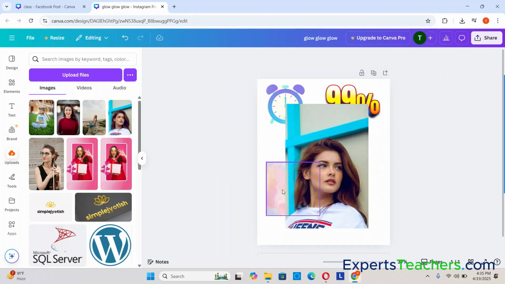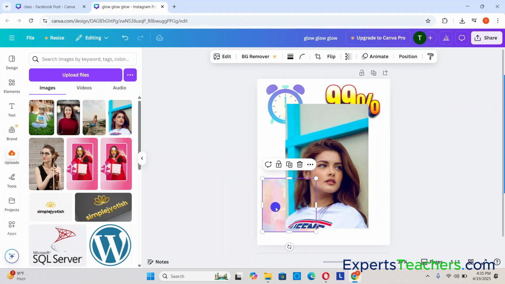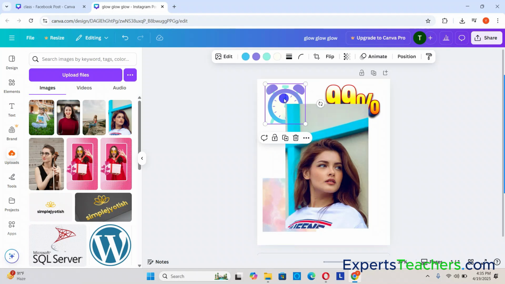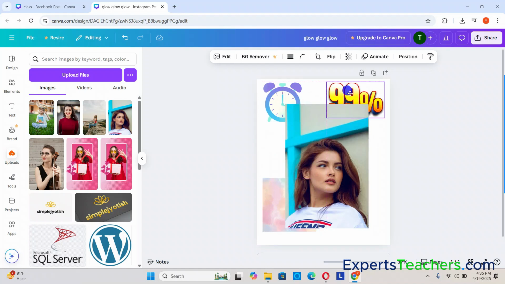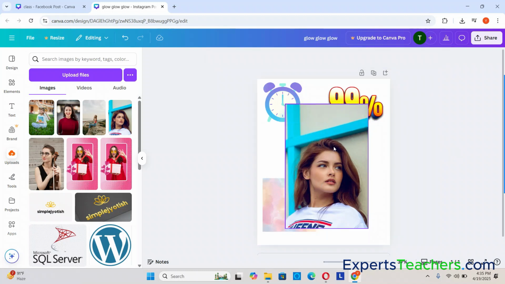So here you can see these are placed, and some are getting below, some are getting over. This image is above this image, and this image, and this image as well. So what you can do, first of all, there's an option of, so I'm just going to cover all of these options. So first one is edit. So edit, you can change the image.